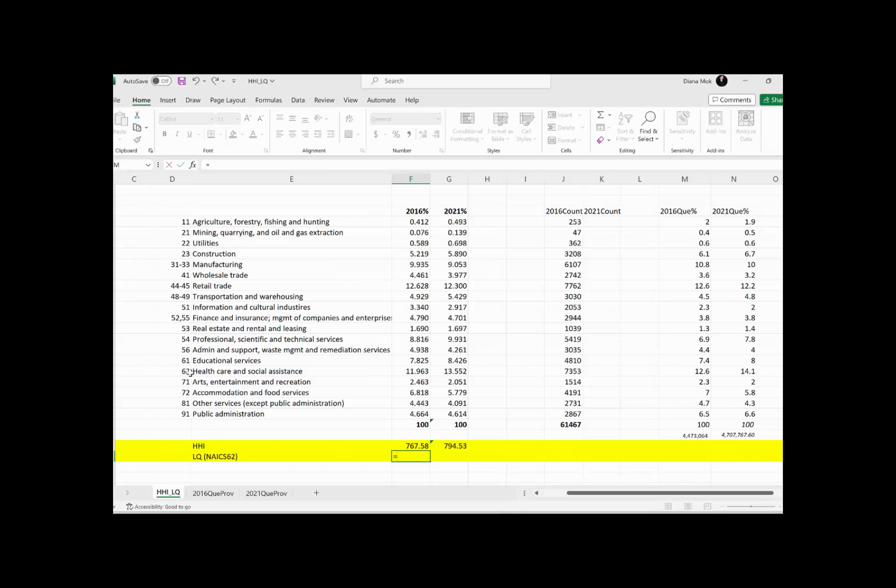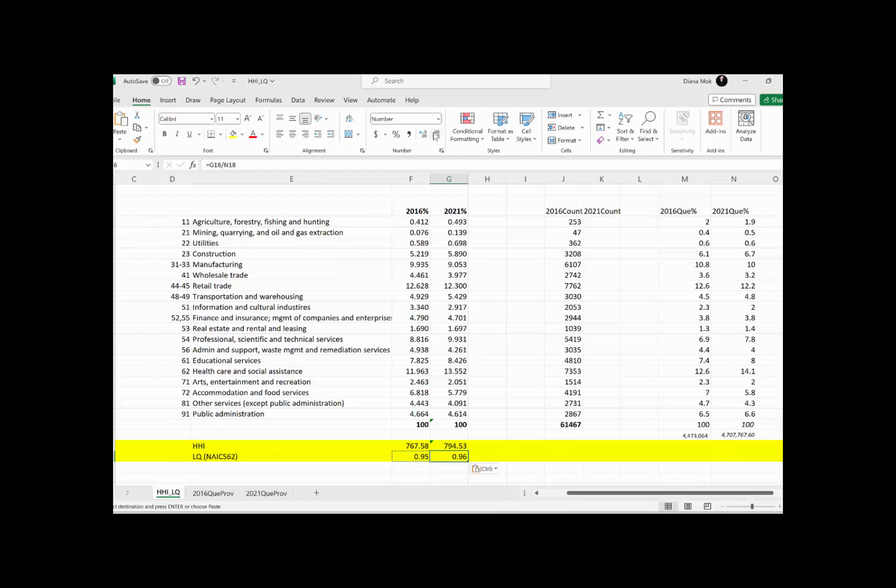It equals healthcare, which is 11.9, divided by the same proportion at the provincial level in 2016. So my location quotient is 0.95, which means the concentration in the CMA is almost like that in the province. If I do the same thing in 2021, it looks just similar for the healthcare industry.